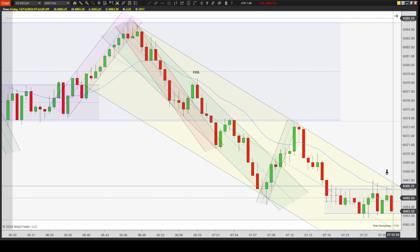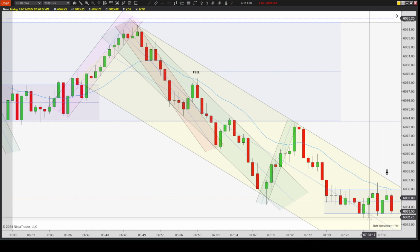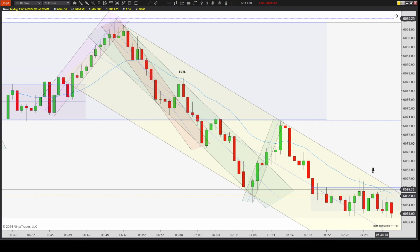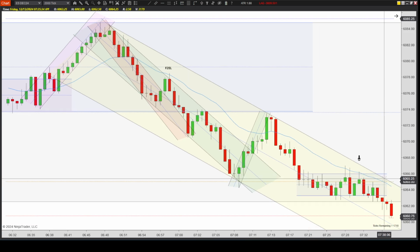EMA is also acting as a key entry point. There's two key entry points. If this had been a red candle, then I think it would have been a more clean second entry short, because you have a new low here, first entry short, pullback, second entry short. But I wasn't sure, so I left it alone. It turns out working, but it's also in a very, very tight, like 2.5 to 3 point range. And I just felt it's safer to leave it alone.